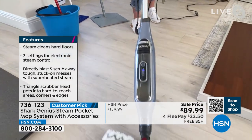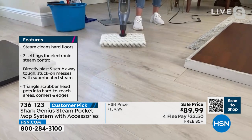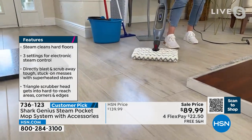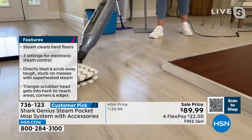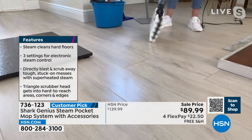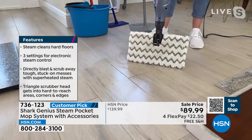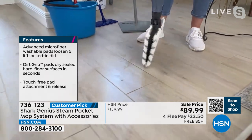But Helen, as you know, not all steam mops are created the same, right? Some clean, but very few can say clean and sanitize. So there we go, with just a couple nice passes, I'm able to clean and sanitize the floor. This one is such a great design feature. Like I said, you've got two different sides of the pad. Look at that, that shows you that it works. That's my floor. There's nothing down there, just a little bit of dirt on the floor.